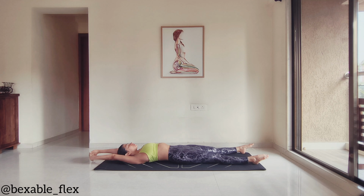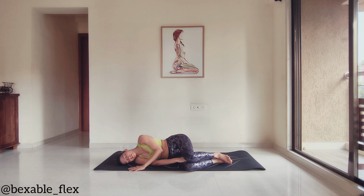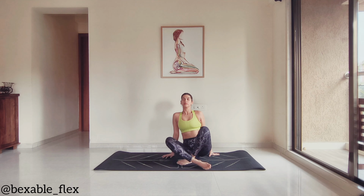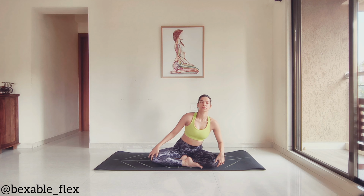And release. Whenever you're ready, keeping your eyes closed, turn on to one side, staying there for 2 seconds first. And then prop yourself up with the support of the top hand, coming into a seat, keeping your spine tall, shoulders relaxed, forehead relaxed, jaws unclenched. Taking 3 big, deep breaths.